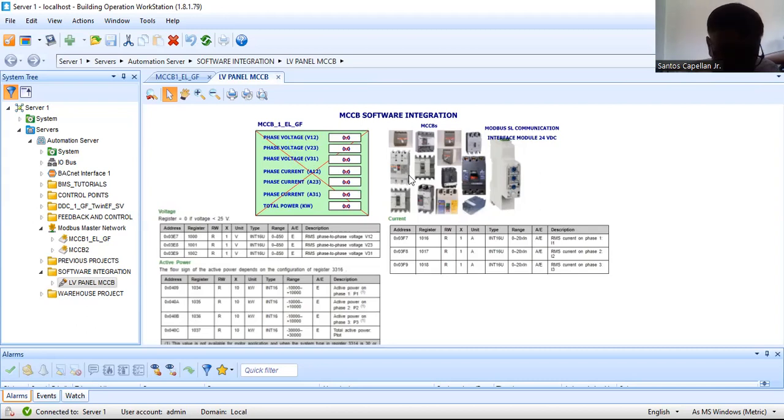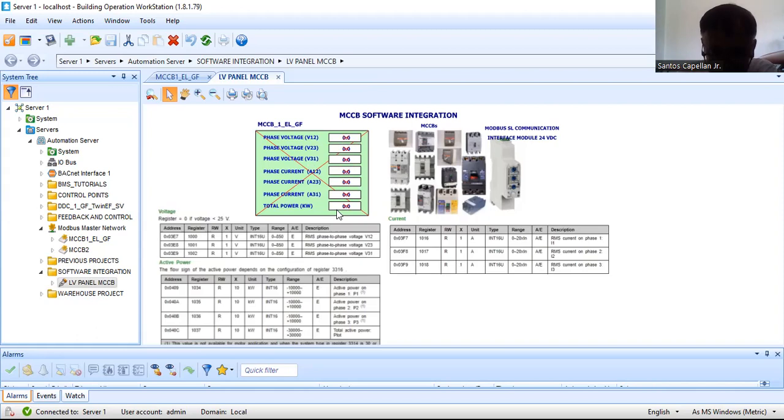It's normal, no issue. Okay, so guys, to wrap it up, what I have shown you here is the creation of the graphics wherein you will display what is required in the electrical specification, what needs to be displayed in the PMS. Okay, so I just added this register mapping here just to show you how you are going to do the actual integration.